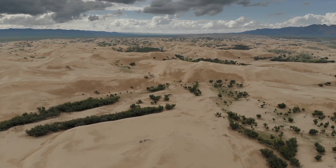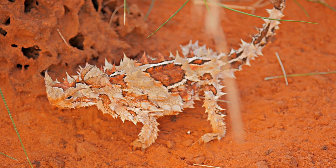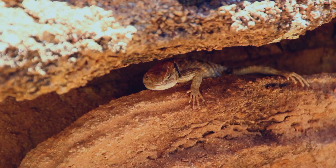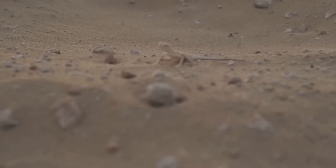In the harsh desert, the key to survival is to remain unseen. Horned lizards vanish into the sand while desert snakes use their scales to blend seamlessly into the landscape. The desert's stark environment means every grain of sand and rock counts when hiding. Did you know the fringe toad lizard uses its speed to kick up sand, creating a dust cloud that aids in its escape?